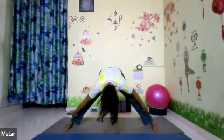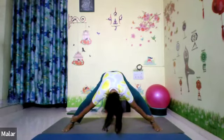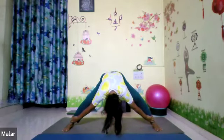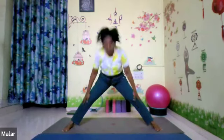Go down to the ankle. If you want, you can even bend your knees. Bend your knees, hold your ankles and try to bring your forehead towards the mat. And then slowly, slowly come up to the center.